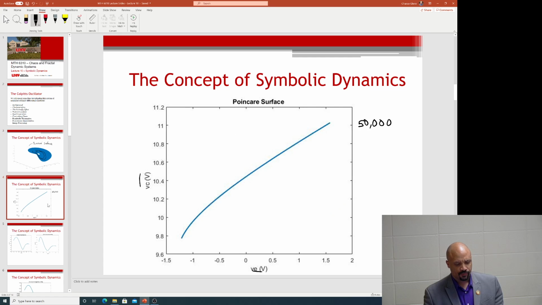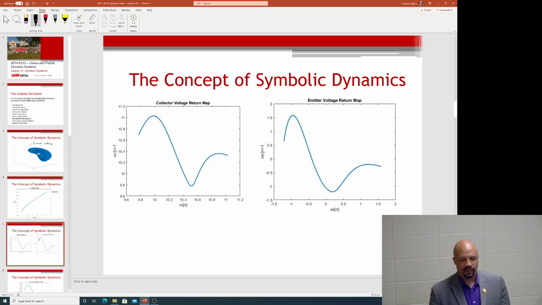Now, also, if you remember, we created these return maps, which basically say that when this point passes through in the collector voltage here, what is the next point that's going to cross? What would that look like?